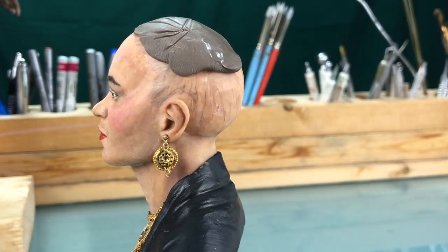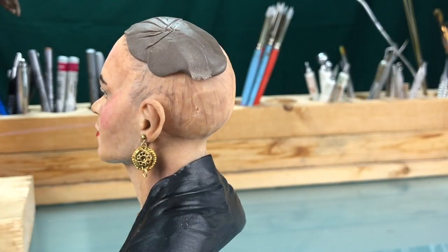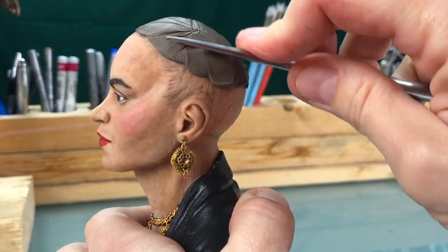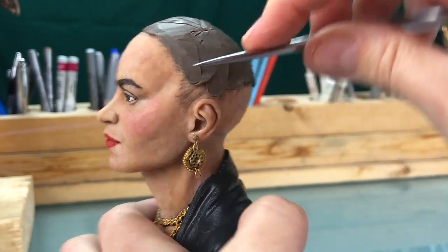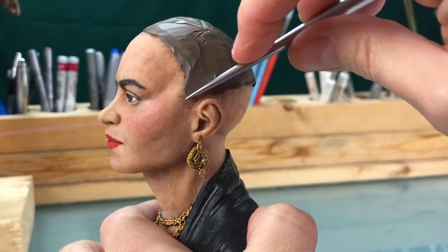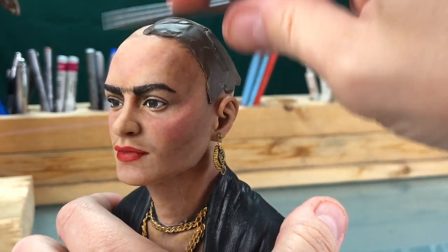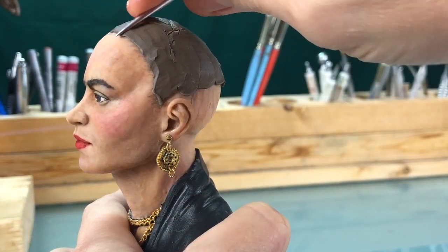Oh, I had white clay on my tool. Let me clean this up. This clay is pretty soft, so I didn't add any gel. But if your clay is too hard to do that, then just add a little gel. You want a nice and soft clay to be able to go around and get it stuck to the head easily. And when you get to the roots here, you don't want a lot of clay, you want a little bit.